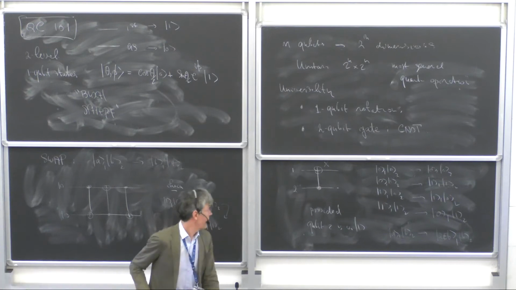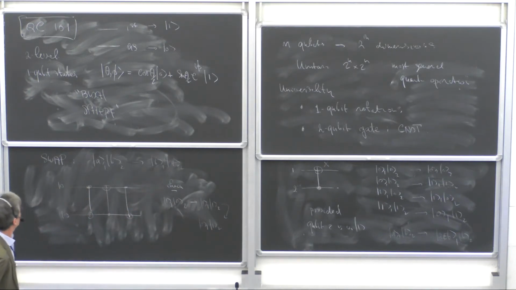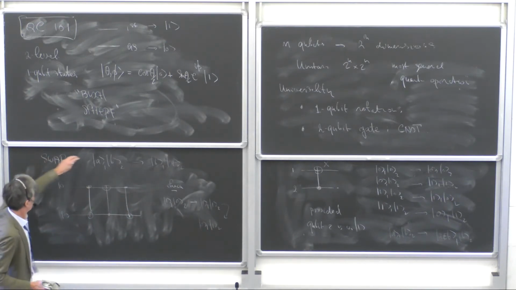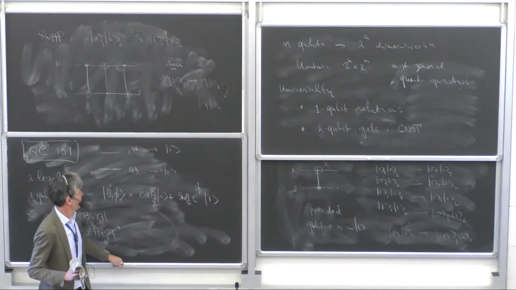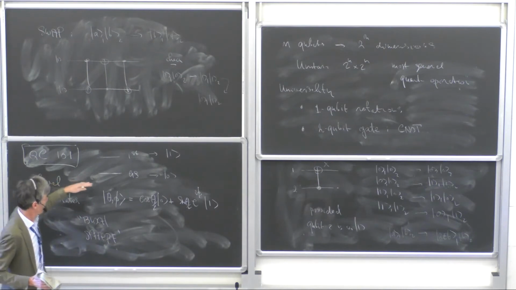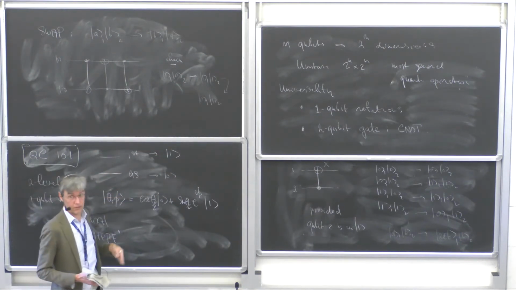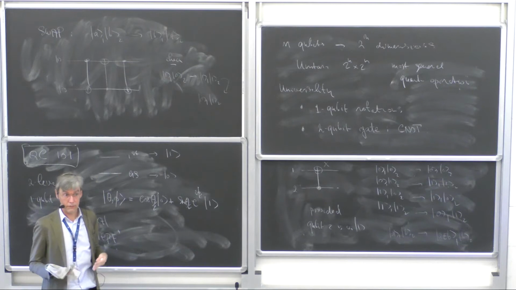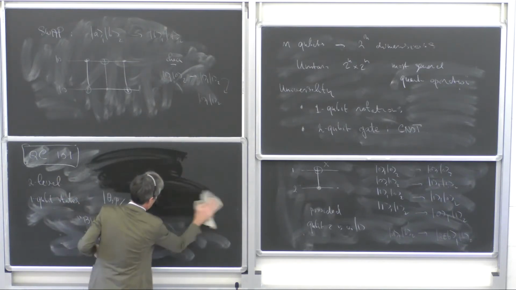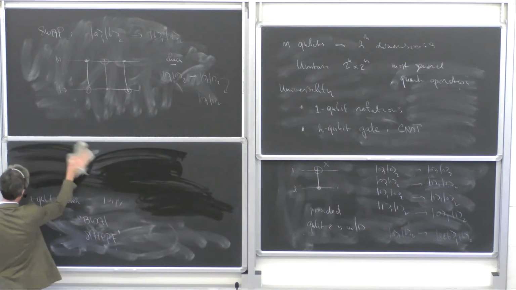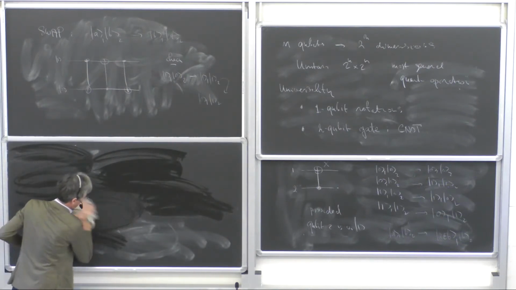Okay. So this, again, was the general QC 101. Now let's make this more concrete and imagine that our abstract two-level quantum system is actually a spin-1/2 system, a thing we know very well. And let's imagine certain Hamiltonians for that and see how we can use those to control our qubits.